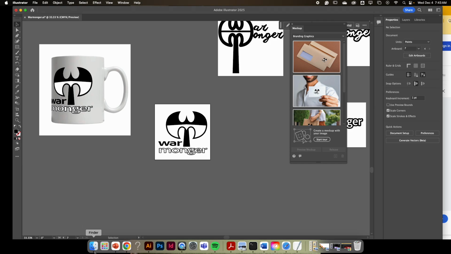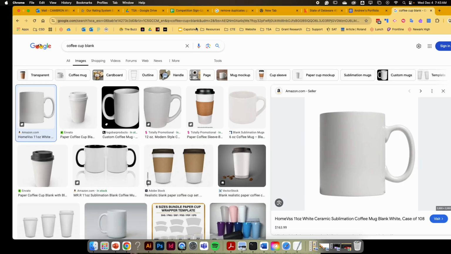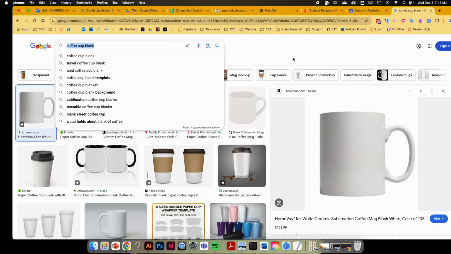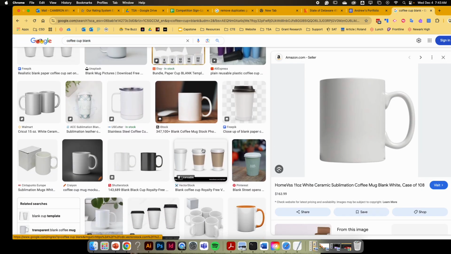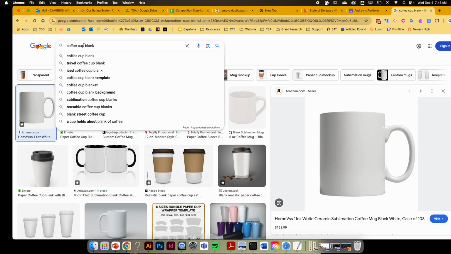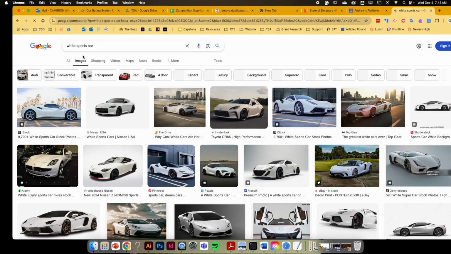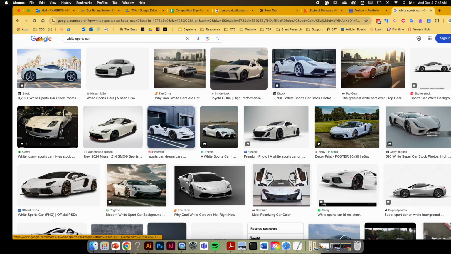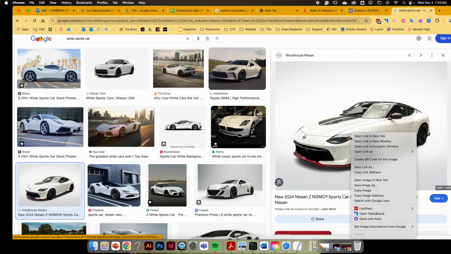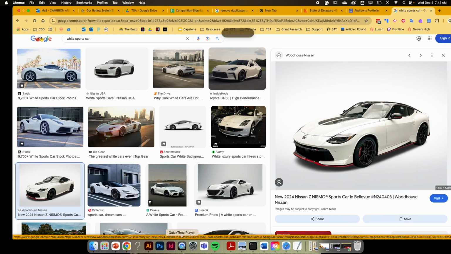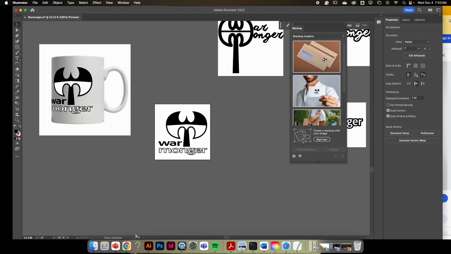So coffee cup's easy. The last thing I'm going to show you, just so that we understand the potential, it doesn't have to be something as simple as a cup. Let's see if I can find like a white sports car. I say a sports car because sports cars have crazy lines, and it's harder for images to get placed on it. It does a pretty good job. I'll grab this weird Nissan Nismo, whatever that is. I'll never afford it, so I'm not that interested.